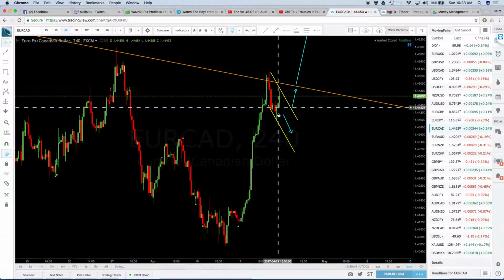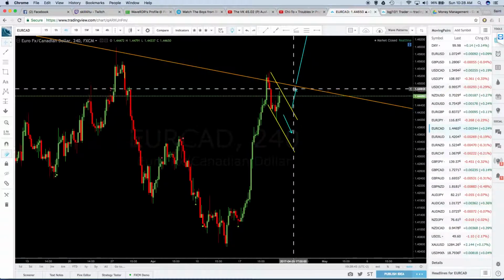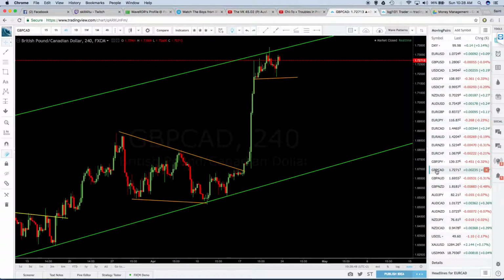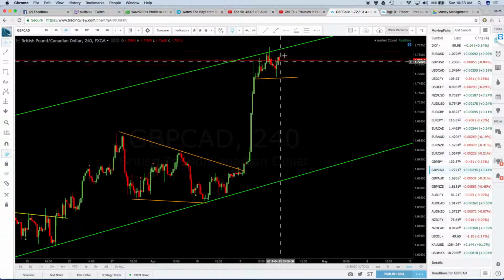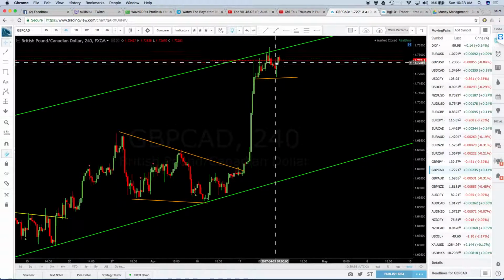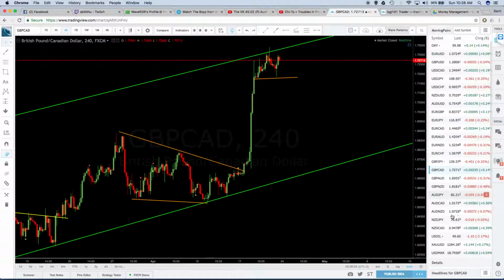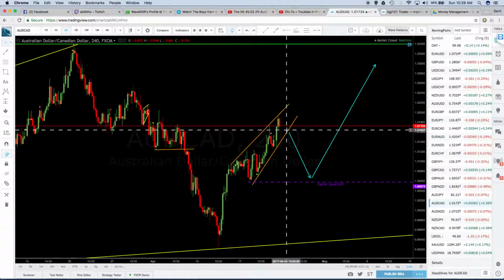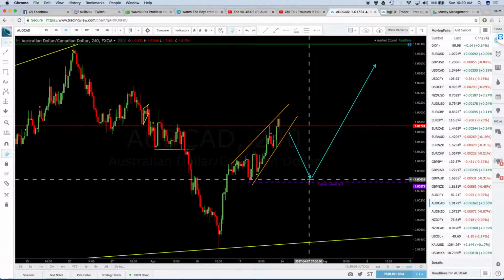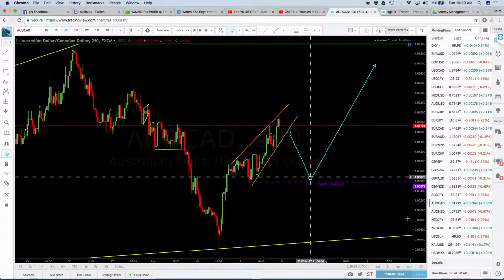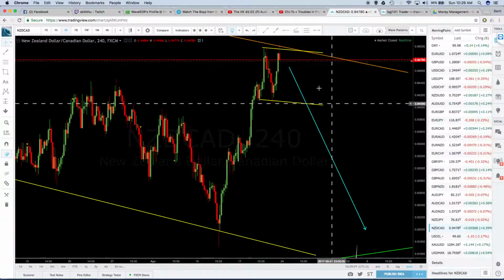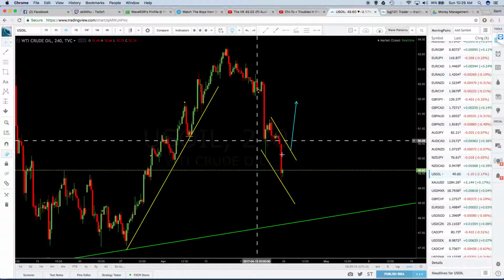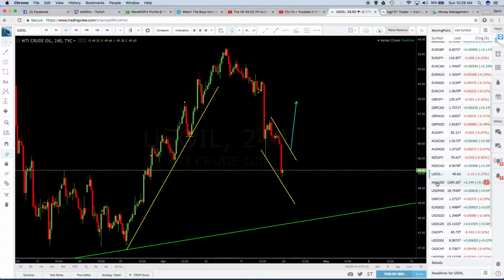EURUSD, same thing. CAD would push up to this line, bounce, and come back down if CAD strengthens. GBPCAD, same thing. It will push up, then drop. That head and shoulders would fulfill itself. EURUSD, that means this would be a complete drop instead of a drop for this much space. So that is the reason why, once again, we get all of these analyses done so we can tell what the market is going to do for us and we don't get surprised.